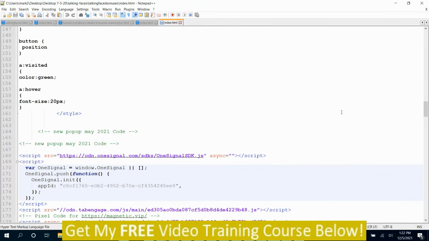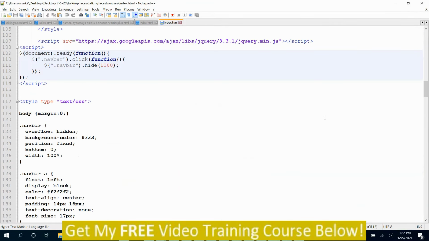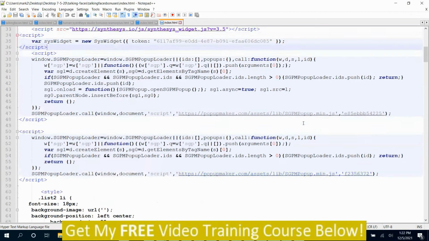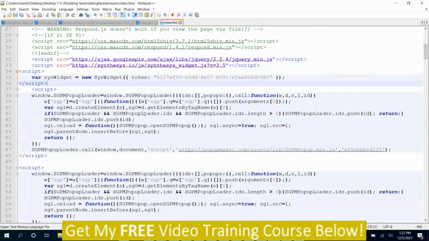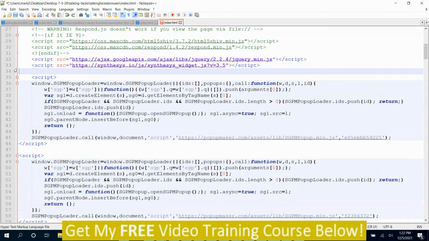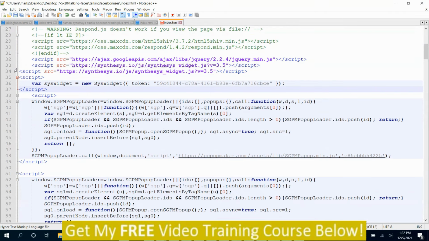Gotta find the code. I think I put it at the top. Yeah, here it is. I'm going to take this code right here and get rid of it, because that same Humitar is on this web page here, my bonus page, and I'll show you more of what I'm talking about in a second. So I save.